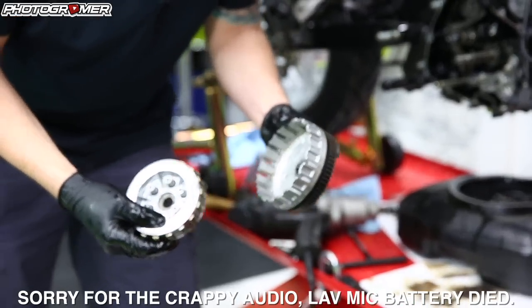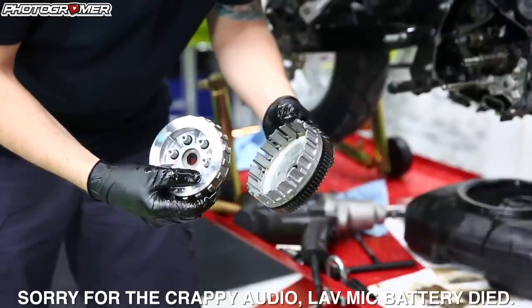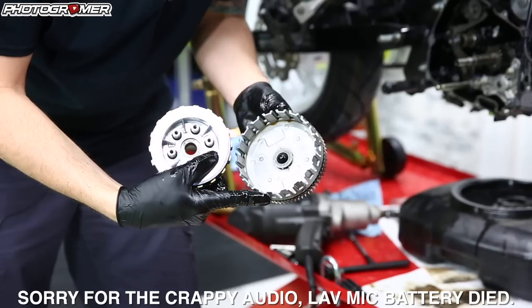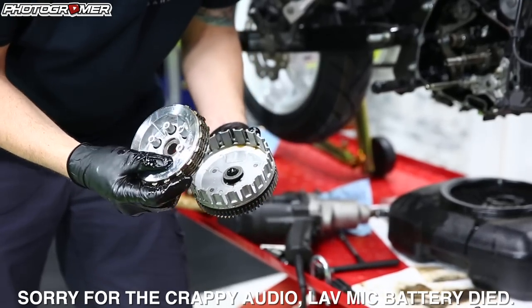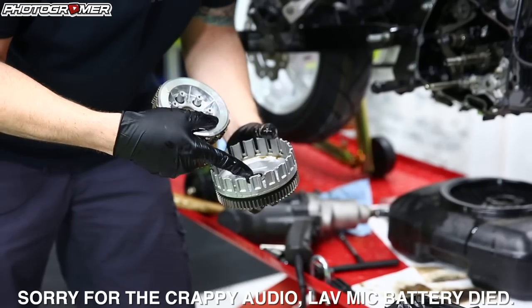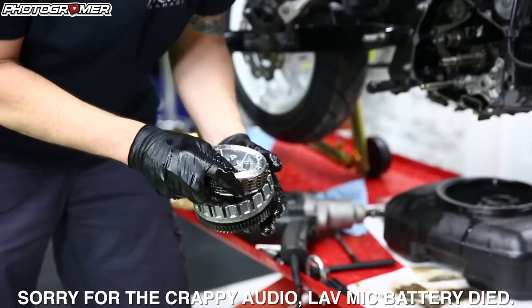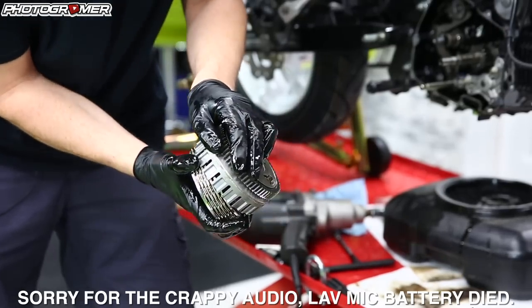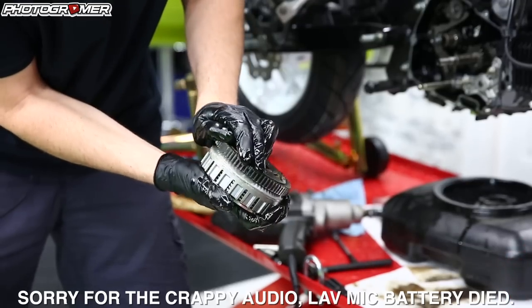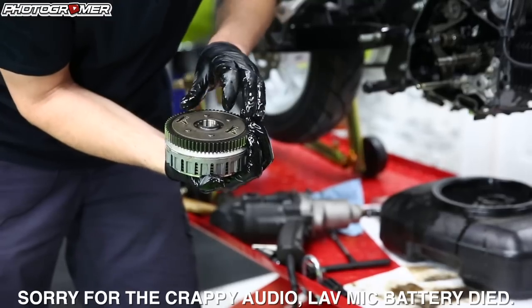One thing you need to take from the stock is the back housing with the gears. There's a washer that goes here, so that needs to stay in it — you have to almost keep your finger there to keep it in check when you put this whole assembly back together. If you don't have this in there, it won't engage and disengage correctly. It's a little tricky — you've got to get your pinky in there and work it in.